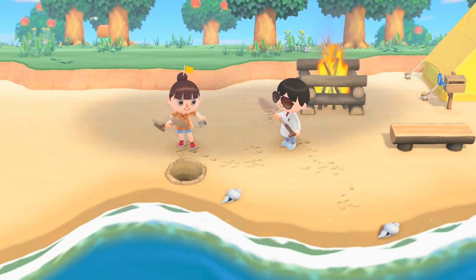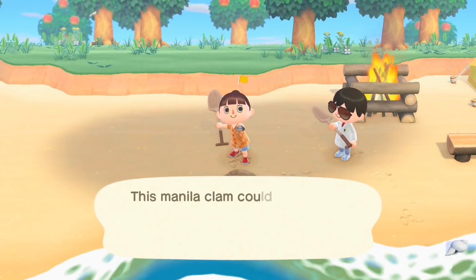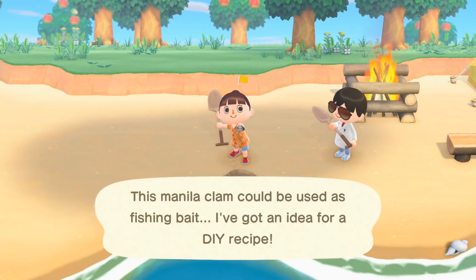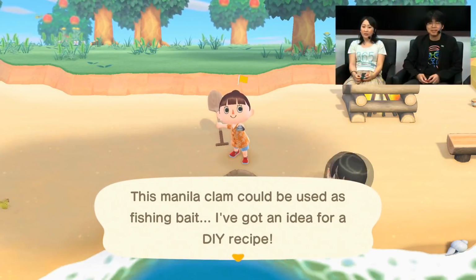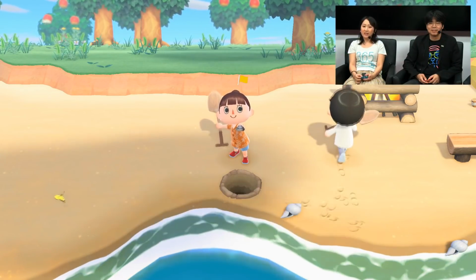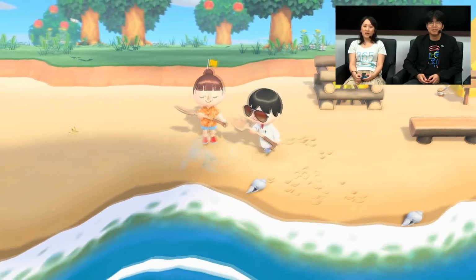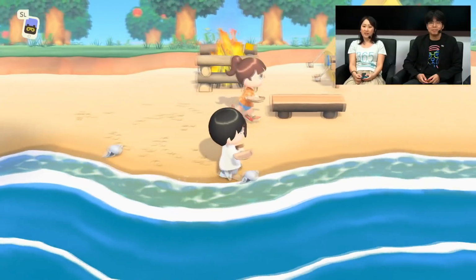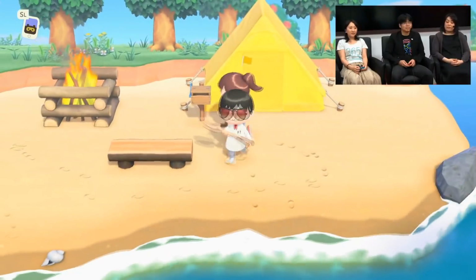I have to say that digging up clams to make fish bait is very cool. I just want to see more detail about how that's all going to work though. They actually mentioned that you can learn recipes from animals, which would be a really neat reward for befriending different types of villagers. Kind of similar to how you can unlock different public works projects in New Leaf by befriending the various villager types.